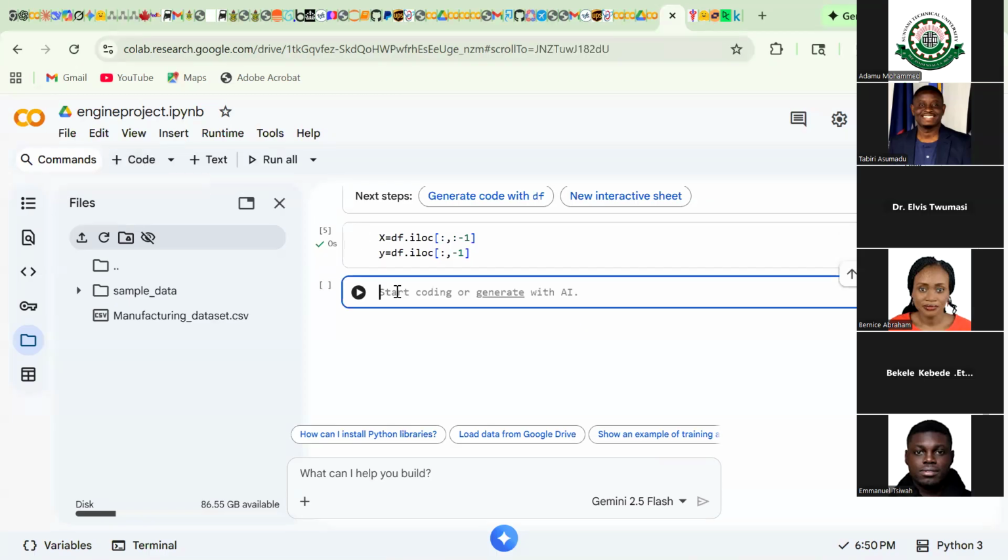And here, after we have known our features and our target, the next thing is that we are going to split our data, right? We want to split it into a training set and a testing set. There is also validation and all, but because we want to keep the projects as simple as possible, we want to just make everything simple.